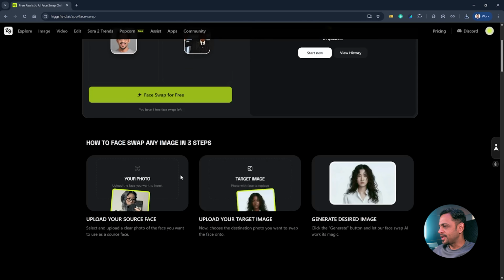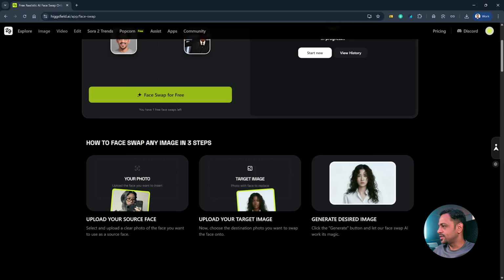So while that's happening, you can see here how to face swap any image in 3 steps, right? Upload your source face, which is our own image. Upload your target image, which is what you want to look like, some celebrity or anybody's image that you want to swap with your face.